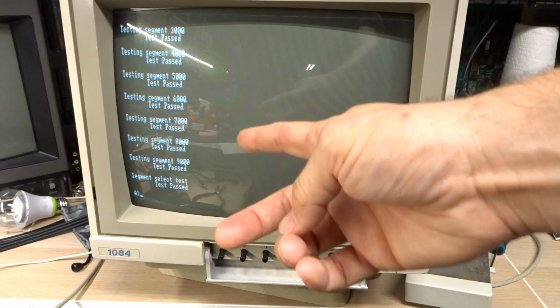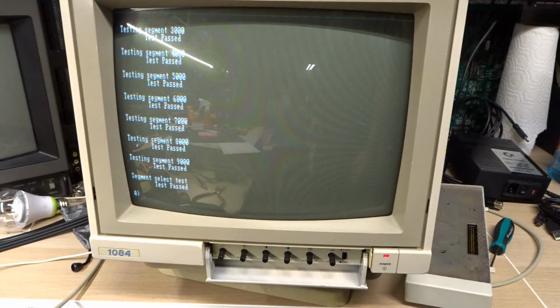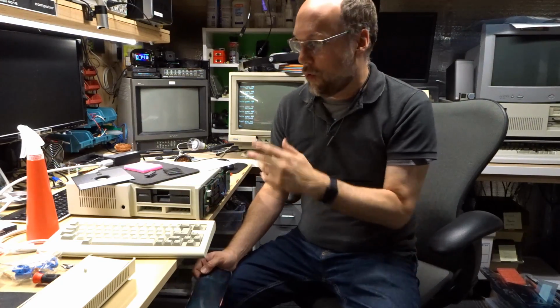Well, the memory test absolutely worked fine on the PC Jr. So these two chips that weren't working in the Tandy work perfectly in the PC Jr.? What the heck is going on? All right, well, I guess now it's time for me to take these known real chips and stick them in my board in the Tandy, see what happens.